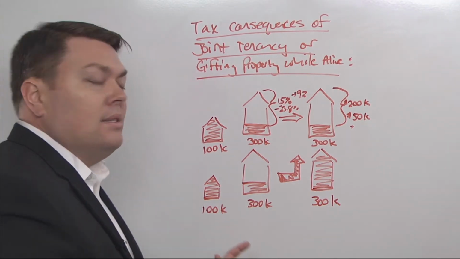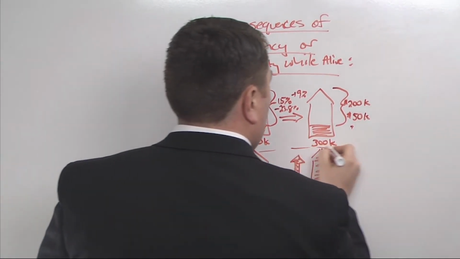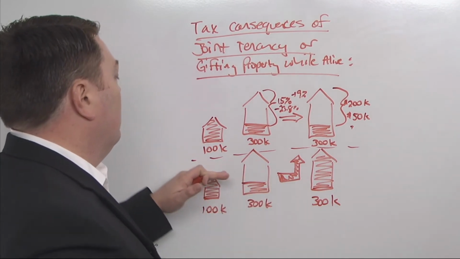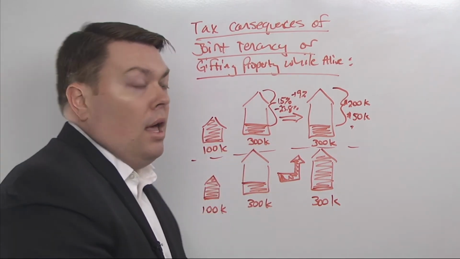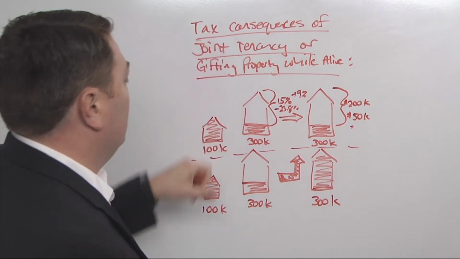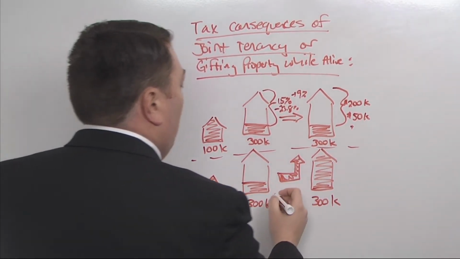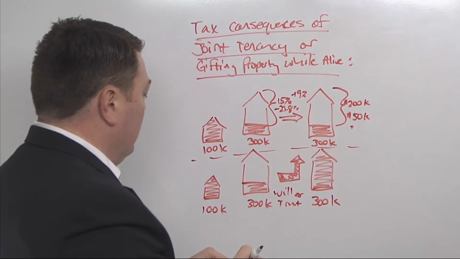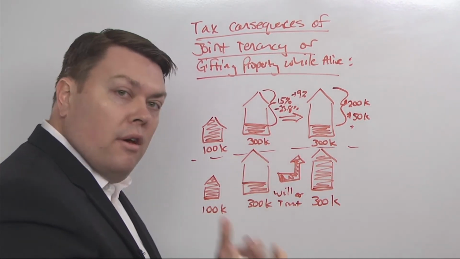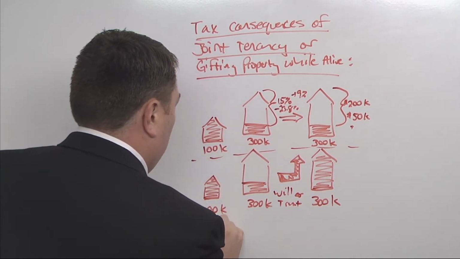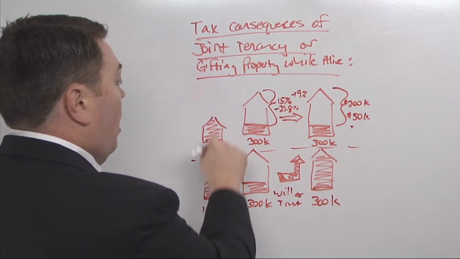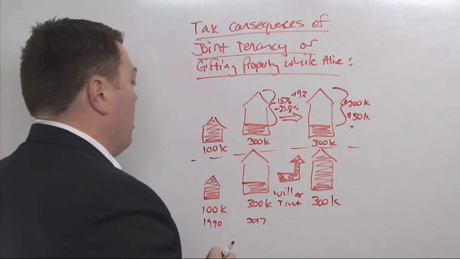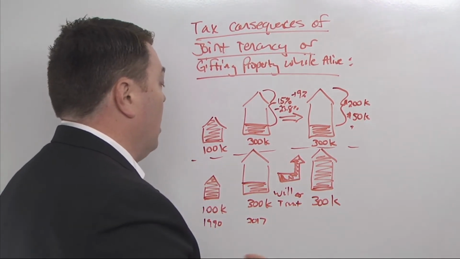Now, let's talk about passing property at death. So let's look down here. Let's say instead of passing the property either during your lifetime or through joint tenancy, you instead pass property through a will or a trust. Now, it's still true that if you're selling property yourself, like you haven't passed away, we're in 2017 here, so you purchased the property in 1990 for $100,000, same facts as here, and then in the year 2017 it's worth $300,000, that's not outside the realm of possibility. That happens a lot, those types of increases.